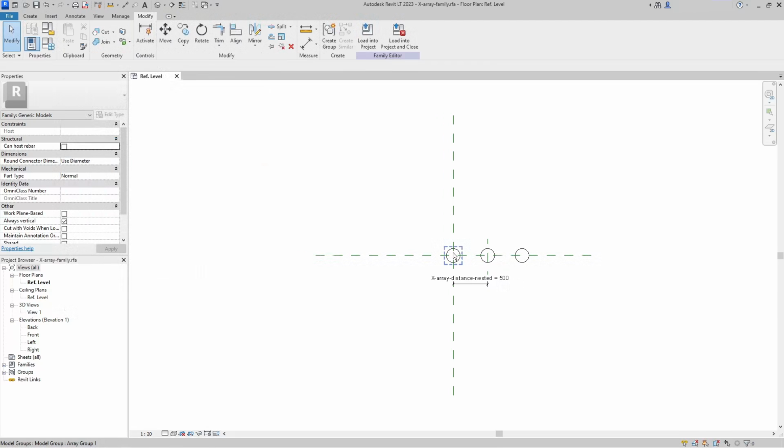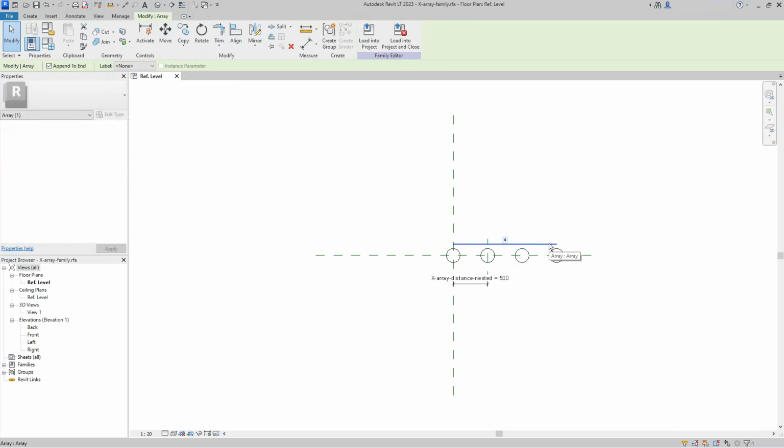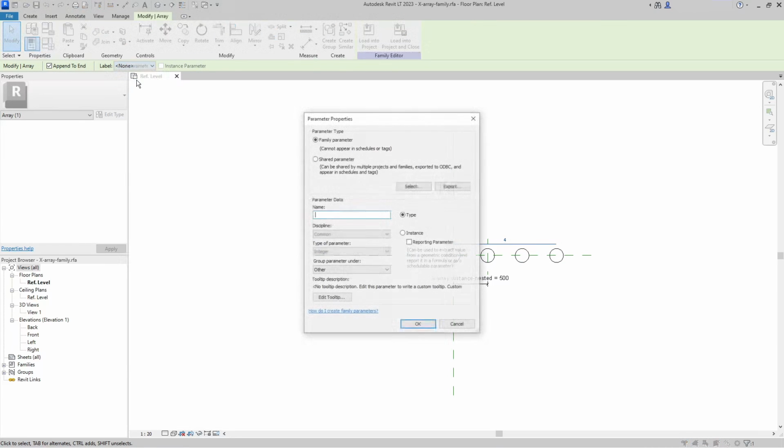Now we also have to make the number of objects in the array parametric. If I click on one of the objects, you can see the number here, which I can change. And if I click not the number, but just this line, you can see that I can modify the array. In the label, I can choose to add parameter to the number.